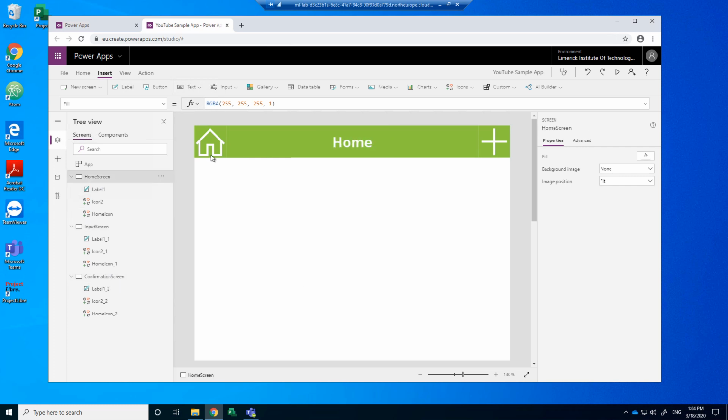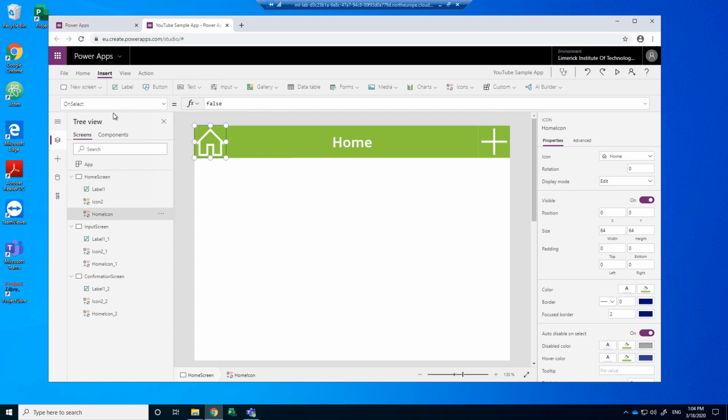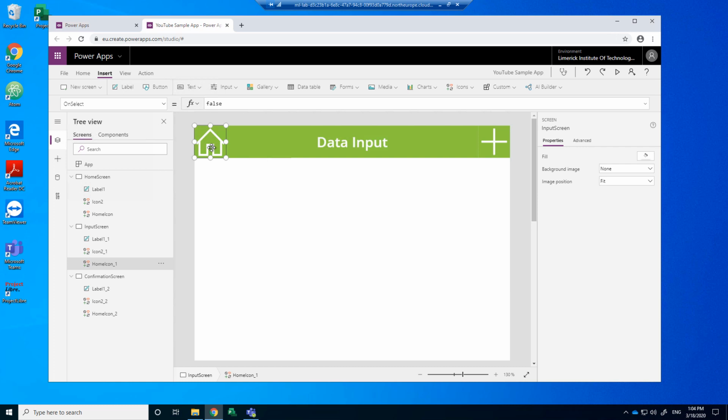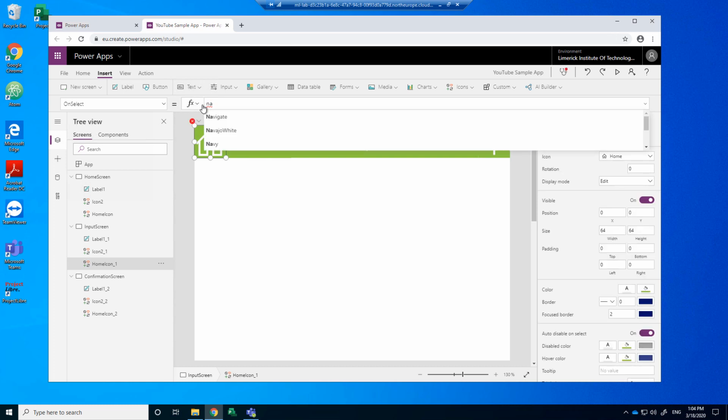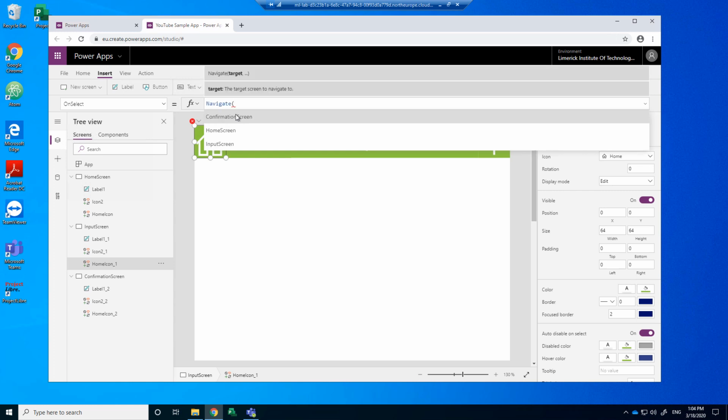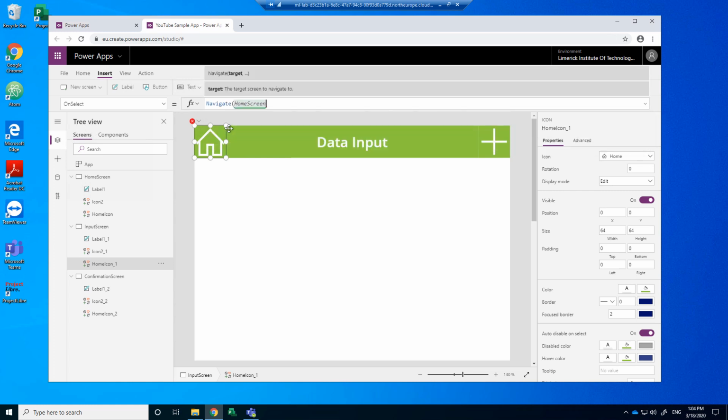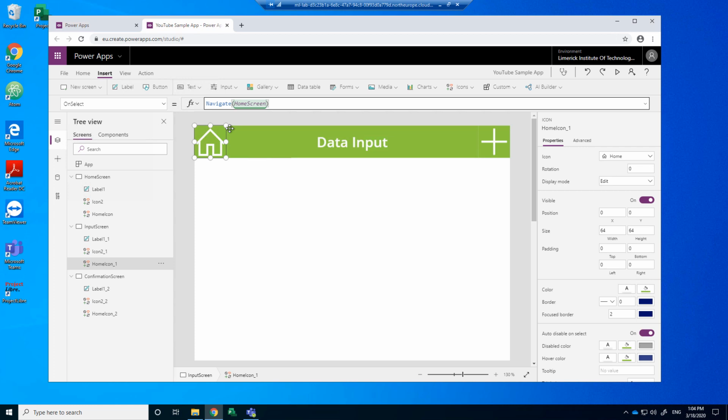So now what we need to do is find a way to be able to navigate between these. So you'll see here I have my home icon there, and on select it currently reads as false. So I can leave that as false because it's not going to do anything. But for the input screen, when I click on this, I don't want it to be false. I want this to navigate. So type in navigate, and then home screen, and then close the brackets.